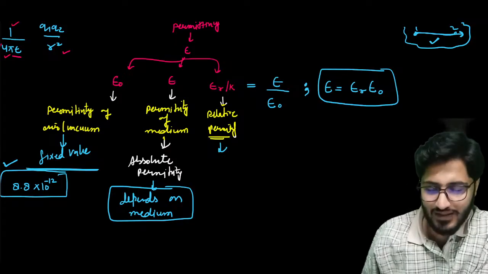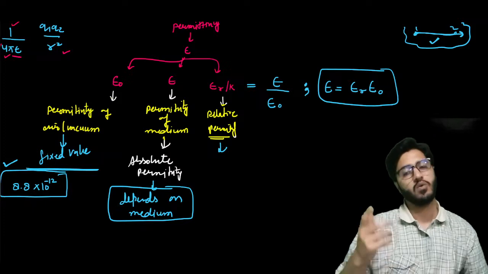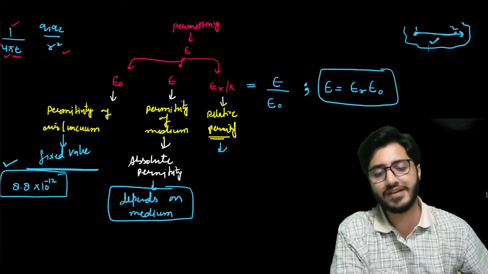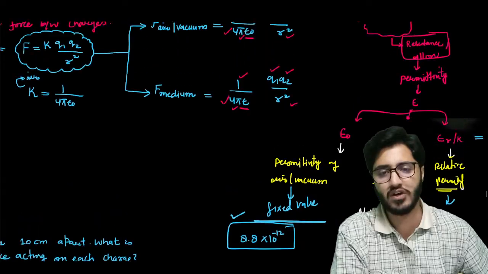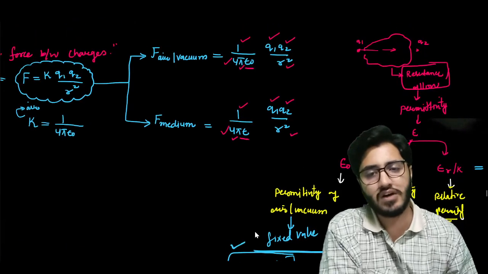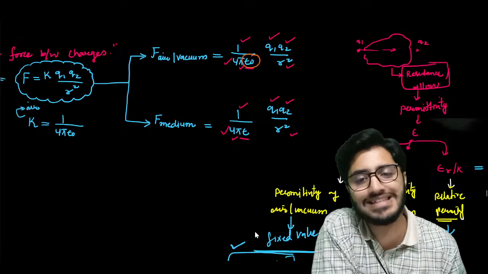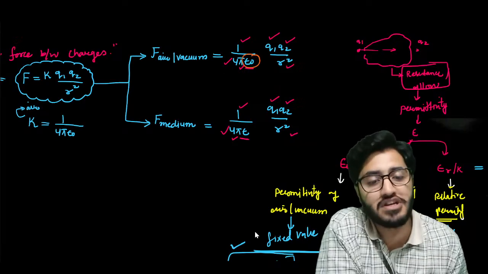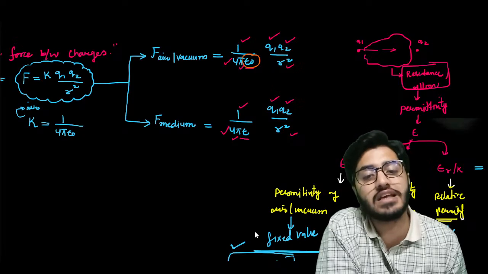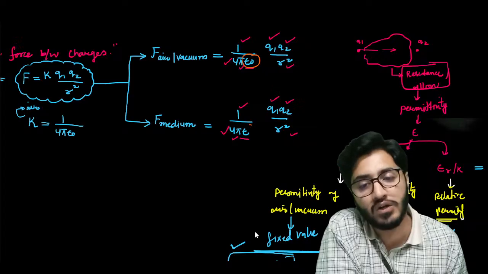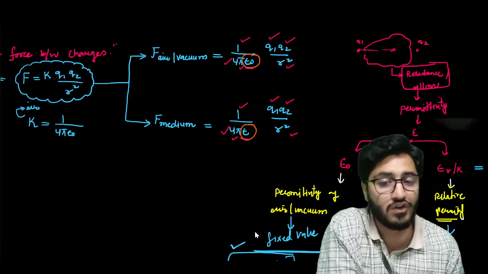Then it gives permission, na beta? So now we know what epsilon naught and epsilon r are. So let's come back to our original equation. This was my original equation, right? Now we know these things. We know what epsilon naught is: it is the permittivity given by your vacuum, known as the permittivity of air or vacuum. It has a fixed value. And epsilon is the permittivity of the medium.